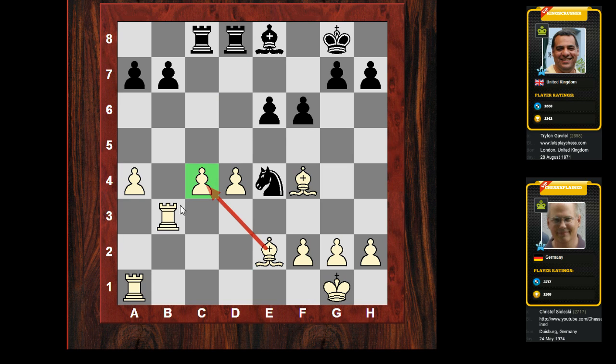Maybe rook b3, protecting and attacking at the same time, and offering d4 as an exchange of weaknesses, almost like rook takes d4, but he doesn't. So rook takes d4 was played here. I think he almost needs to, because if he doesn't take now, then white maybe plays bishop e3 and just starts playing for a win.